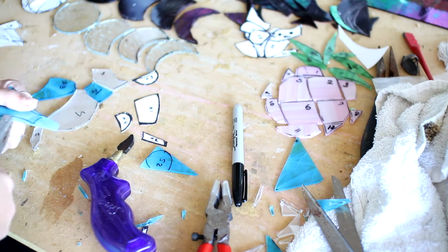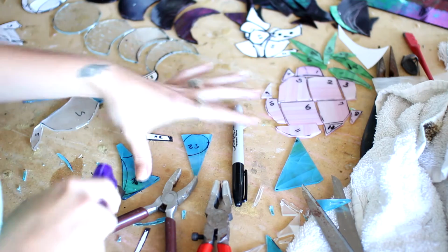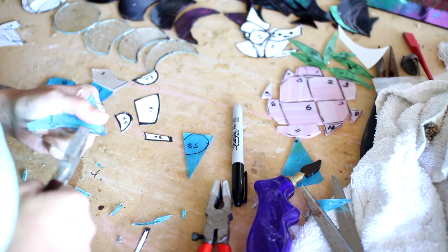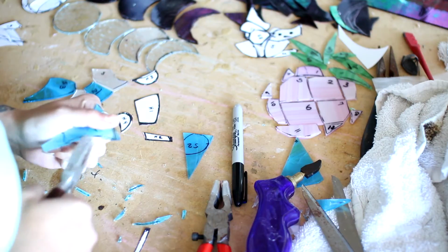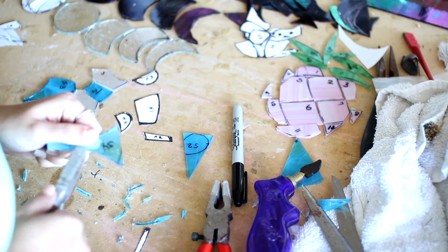But you want to just hold your finger underneath the weak points and really apply that counter pressure to it. That's the trick. And you want to make sure your score line is really good. You want to make sure you have a lot of pressure on there. And you can see my hand wiggling up as I pick off the pieces. I'm making sure I'm applying pressure to all the weak points, so constantly moving my fingers back and forth.